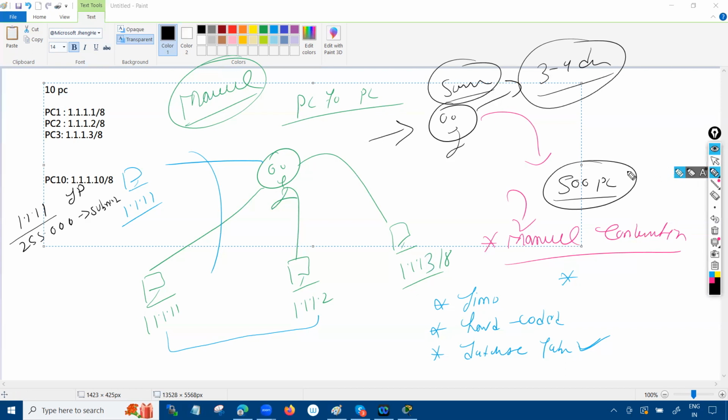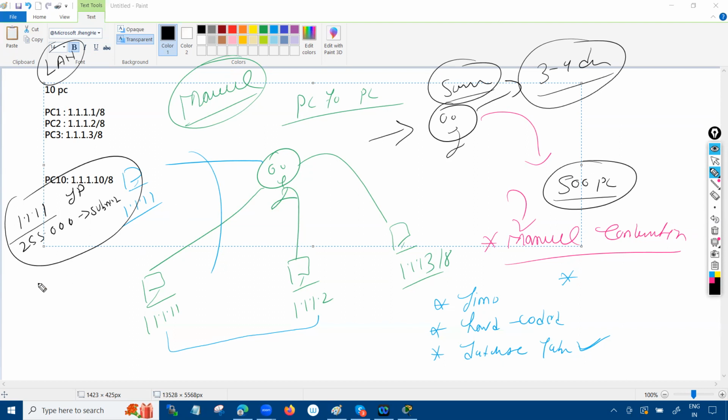If somebody asks you, hey, I need to provide the communication between PC to PC, do you need to give the default gateway? No. Do you need to give the DNS? No. So try to understand, if you just have a LAN communication, I don't need to define anything. Just for the LAN, these two things are enough. Understand the concept right now.